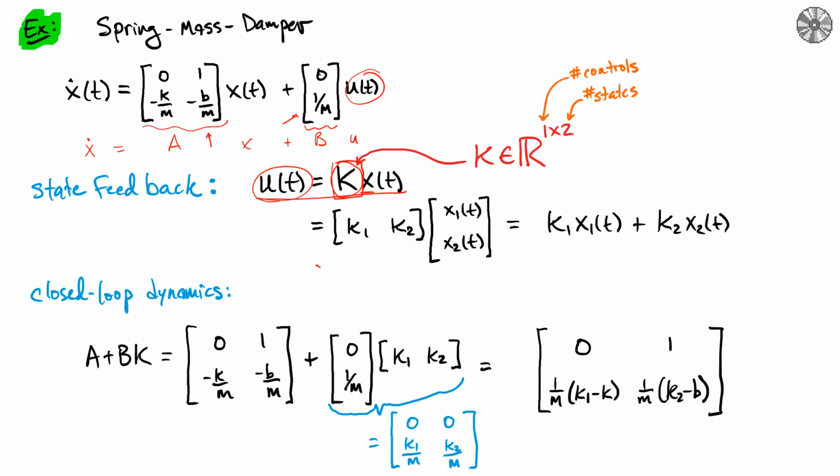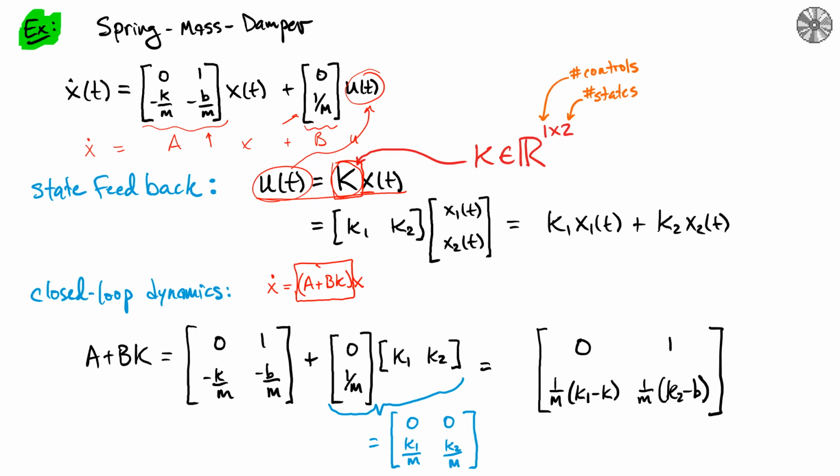And so we've seen this already, how this plays out for our spring mass damper, which again has a matrix A that looks like this and a B that looks like this. And when we substitute this definition of u in here, that results in a closed loop system that looks like x dot = (A + BK)x. And the u term is gone because we've substituted Kx in there. And so now the stability of this closed loop dynamical system is given by the properties of this matrix A + BK.